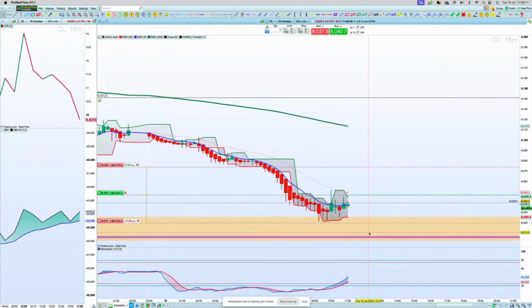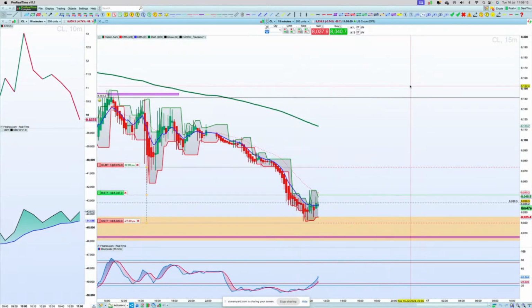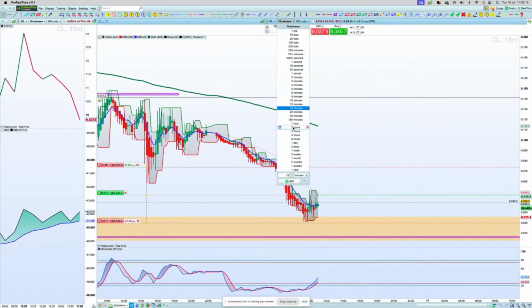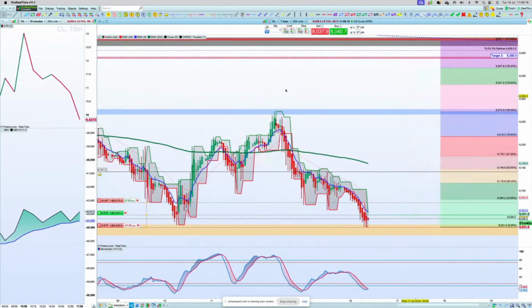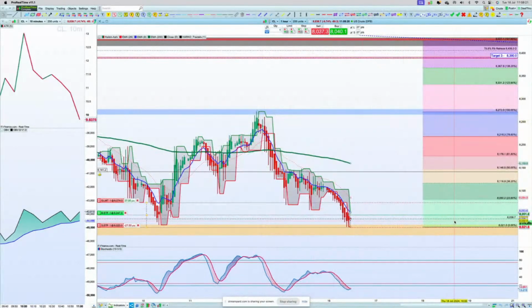There we are. There's a one-to-one risk reward. Is that possible from the last plunge down? I would say so. Where are the resistance points? If we get an impulsive move back up, we expect a 23.6% retrace. Our one-to-one is well within that. I would like to see a 61% retrace.